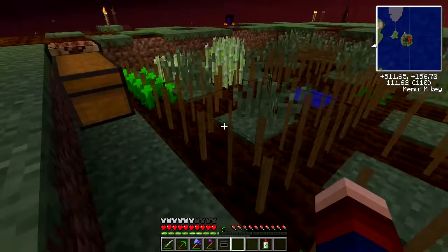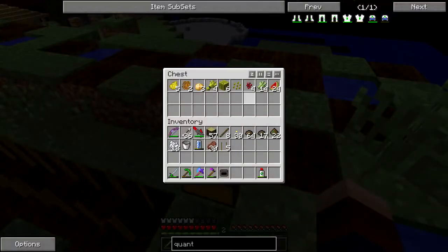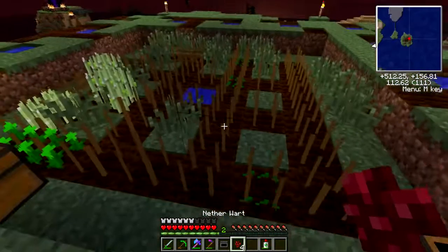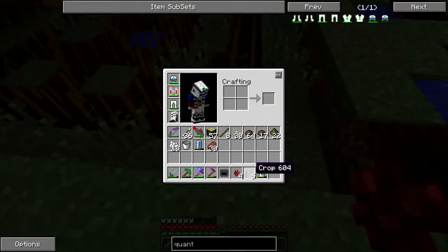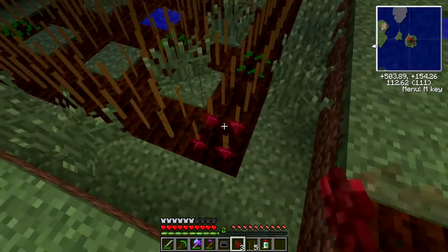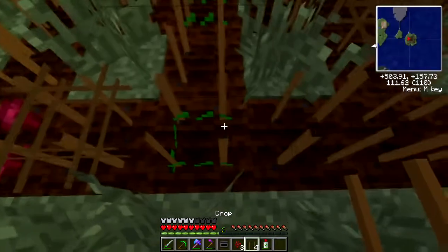Okay, that's organized. Right, so I've just put it away, didn't I? I have some nether warts. Let's try and be organized about this. I've got crops as well, right? So nether wart can go here. I want a crop to go here.